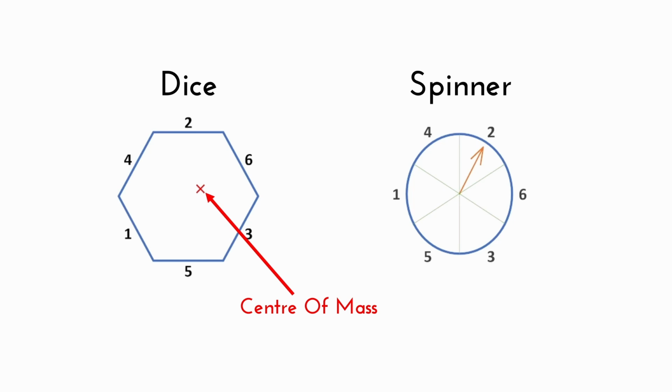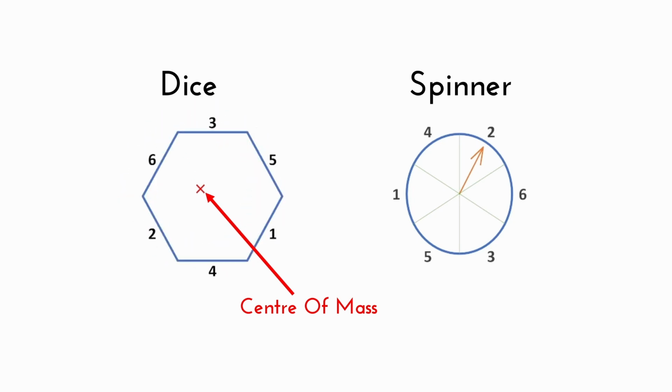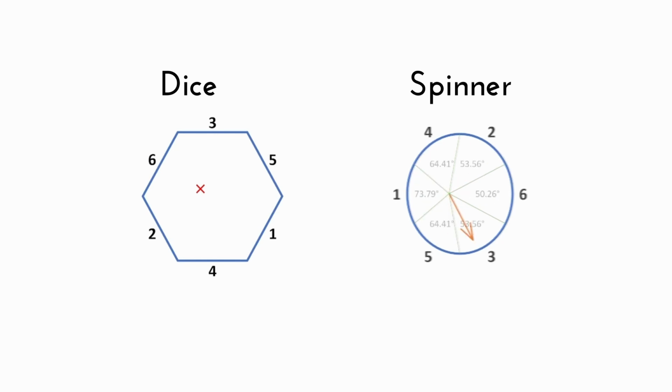Essentially, the closer the centre of mass is to a particular face, the greater the likelihood of that face landing down. This is because as our dice flies through the air, it will be rotating about this centre of mass, rather than its centre of volume, which is directly in the middle. With a spinner, it's much easier to see that the angle made for a particular face will affect its probability, remembering that if the face lands down, then it's the opposite face which is the rolled result. Therefore the spinner numbering is flipped.